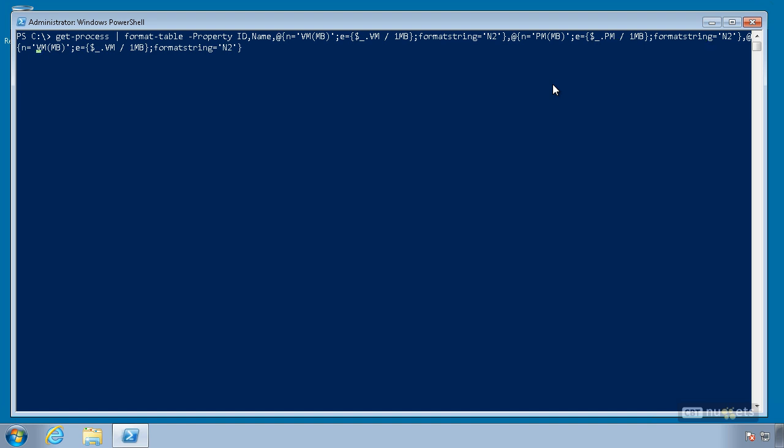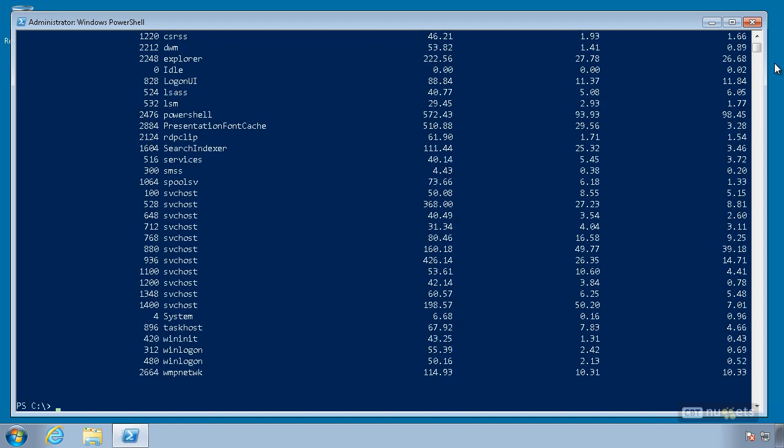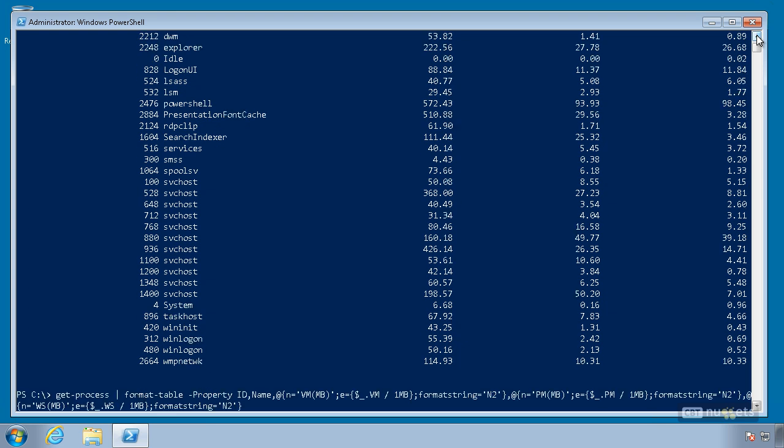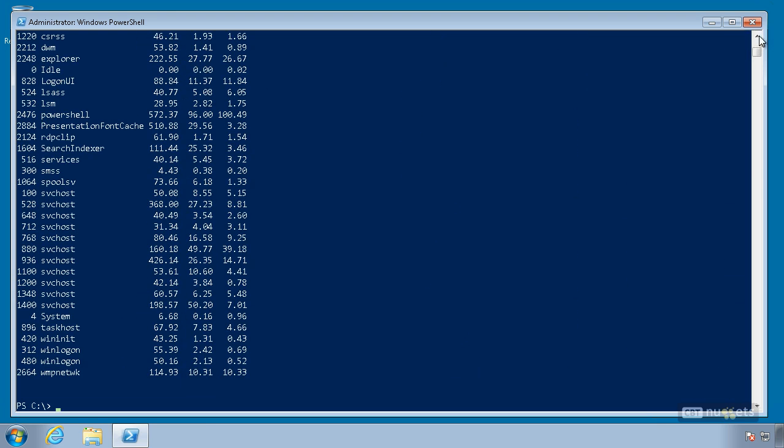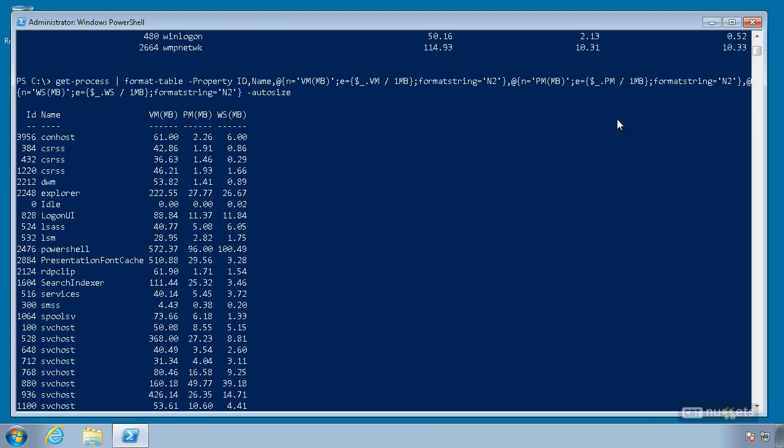And this last one over here is going to be working set. Oops. Working set divided by 1MB. And boom, there we go. It's not awesome though. Let's add -AutoSize so the table's a little prettier. There we go. Not too shabby.